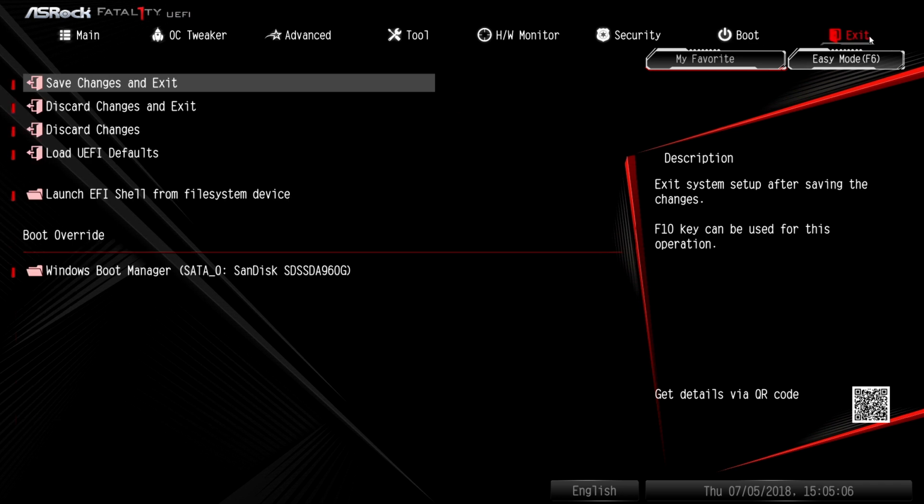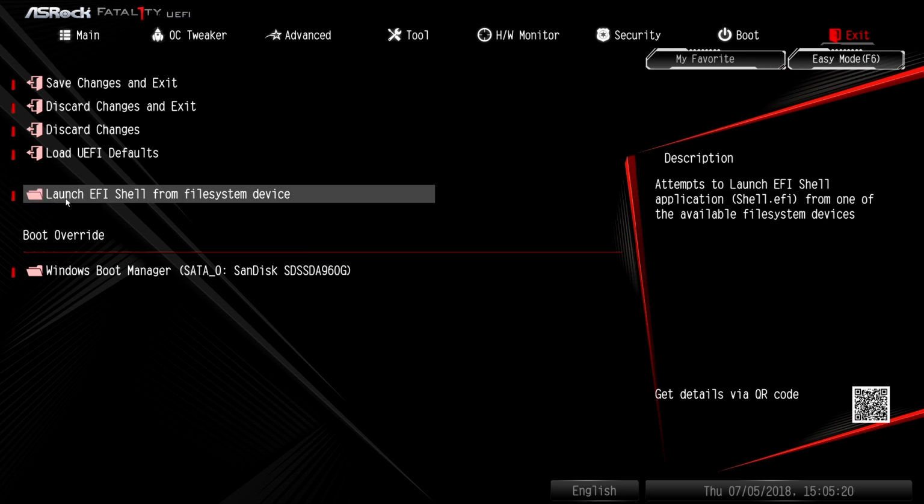Here I can save the settings just like BIOS. However, notice the option Launch Efi Shell from Filesystem device. UEFI has the ability to run a shell that can perform certain tasks, basically like a command prompt or terminal shell. This can be run rather than booting into the operating system. This shell allows scripting and other functions, including booting operating systems and troubleshooting.